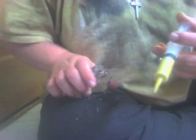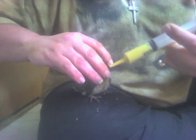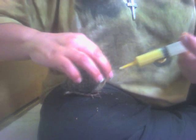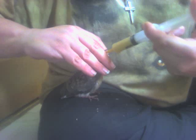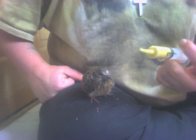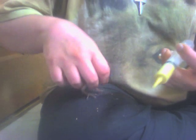I've done this a lot though. This might look like I'm making it easy. If you're a first time novice at this, this is not going to be this fast. It could take anywhere from 30 to 40 minutes per feeding per bird. I'm experienced at doing this. I've done it several times already. And in no way, shape, or form think that it should ever go this fast if you're new at it, because it doesn't. It goes relatively slow if you're new at it.